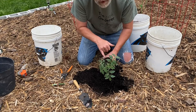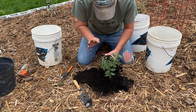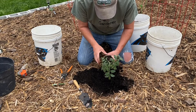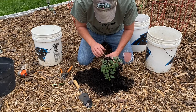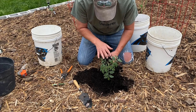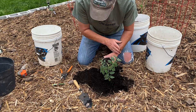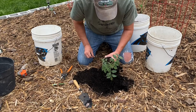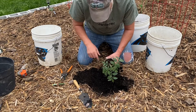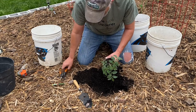Make sure there are no blooms and no little tomatoes coming in. If there are, go ahead and pick those off, because you want this plant concentrating on growing, growing leaves, and getting green. You do not want any tomatoes coming on it now, because that root system will just be feeding that tomato and it'll really stunt the growth of your plant. If you see any small green tomatoes, pull them right off.